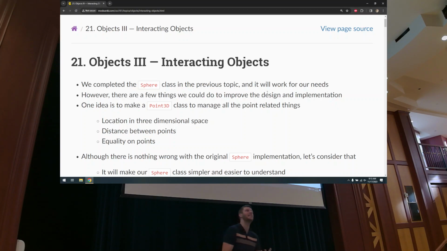But really, that functionality, that question, should belong to the point. The points should know how far apart they are. A sphere has a center point, and then the sphere can ask the center point, how far away are you from some other point? As opposed to asking the spheres. So we can delegate that work to another object.